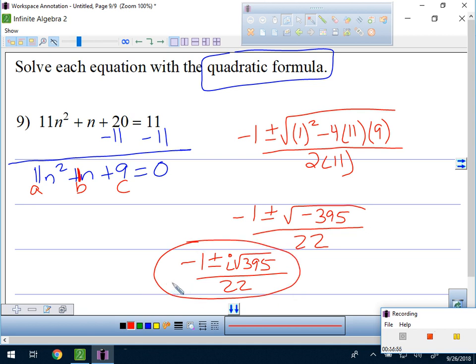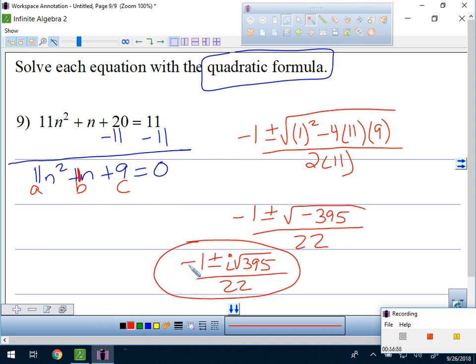You're good to go. So remember, of the 6 questions on test 2 tomorrow, 2 of those are quadratic formulas, okay? So just keep that in the back of your mind. 2 of them so far. We did number 8 and number 9. They were both quadratic formulas. The first one we didn't use the quadratic formula. We used that negative b over 2a.